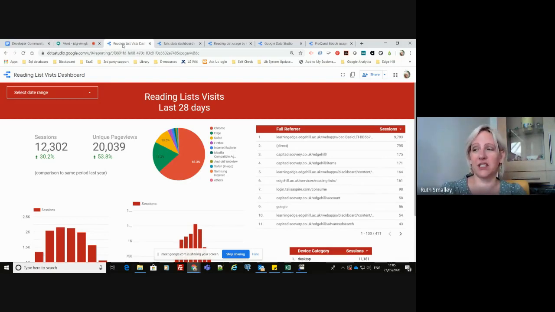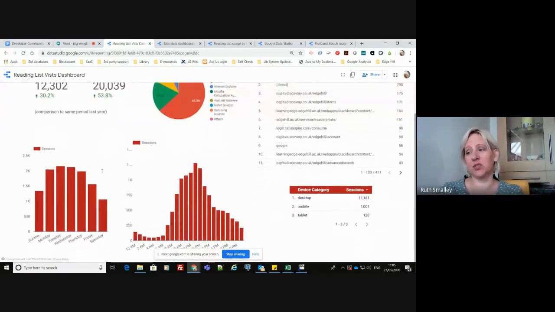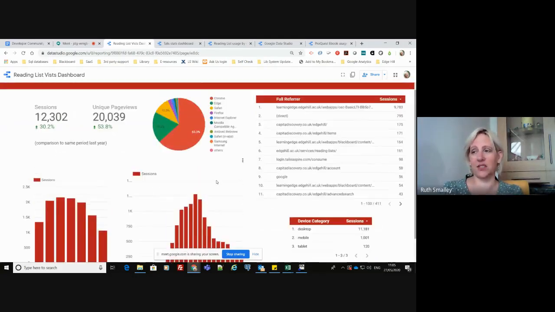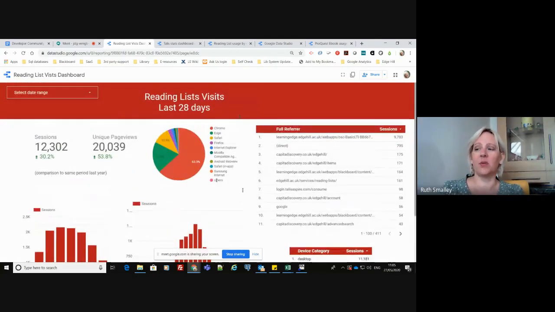And one of the first things I used it for was just doing some simple things out of Google Analytics, which is the one you can see on screen there, which is just reading list data. It just shows some of the presentations that you can do with Google Data Studio in terms of time periods and things. And that table there is just using Google Analytics data, which is probably the quickest and easiest thing to do with Google Data Studio. It's very set up to take that data. You can take it in real time.